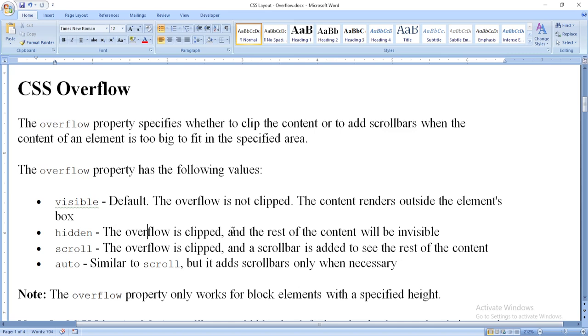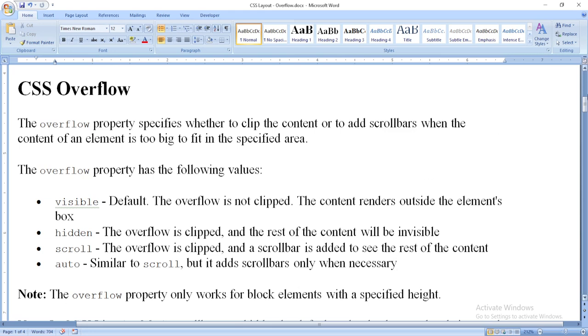With hidden, the overflow is clipped and the rest of the content will be invisible. The scroll value means the overflow is clipped and a scroll bar is added to see the rest of the content, and auto means similar to scroll, but it adds scroll bars only when necessary.